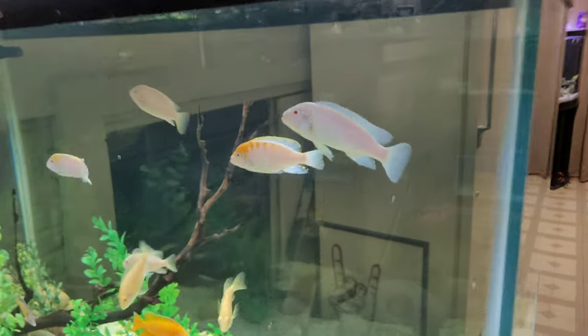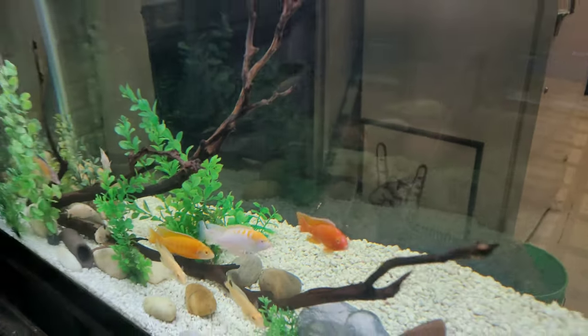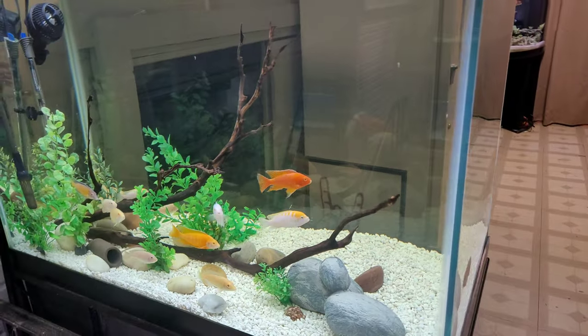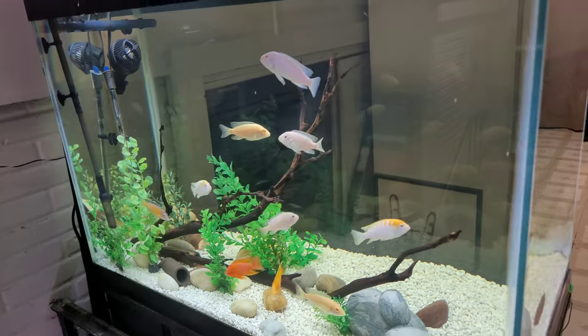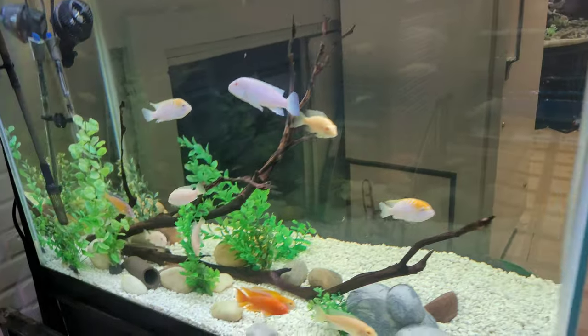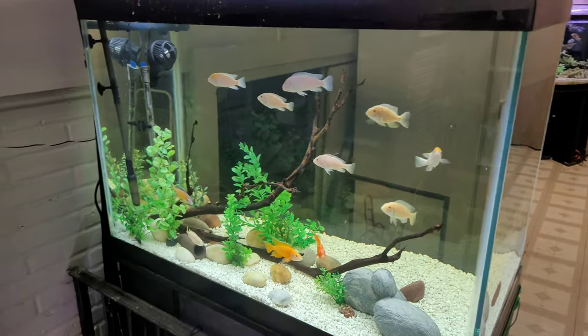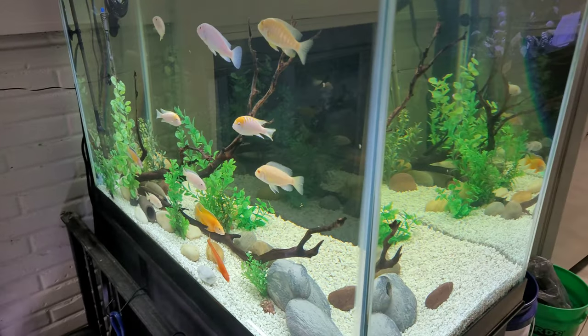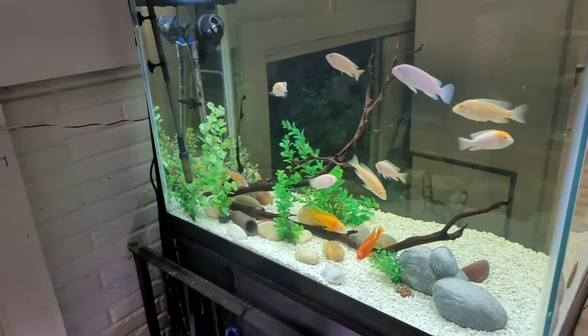I lost my big snow white albino, which was the pair to this gal right here, the big male. And I also lost a female Afrikobu. And luckily, if I didn't get off work when I did and get home, I probably would have lost everything else. So it kind of sucks, but it happens. It's the name of the game. I'll drop a quick picture right now of what the fish looks like.